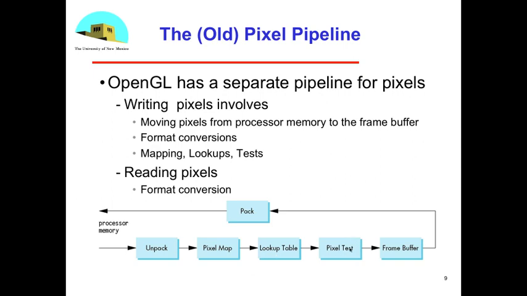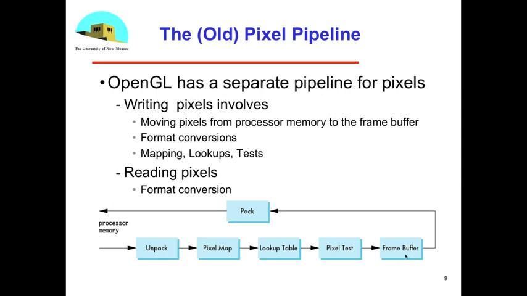There'll be a bunch of testing that you can do that is in fixed function OpenGL and desktop OpenGL, where you can look at pixels and decide what to do with them. For example, you may want to look at the transparency, the A value, and based on that, throw the color away or include it. But eventually, after you go through this series of operations, finally, data from that image that you started with will work its way into the frame buffer.